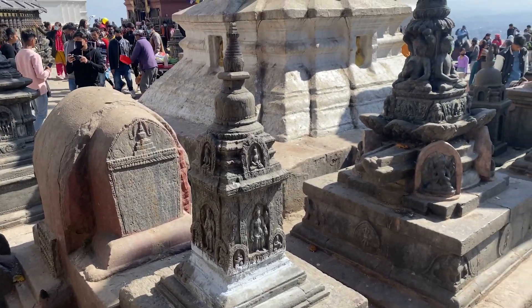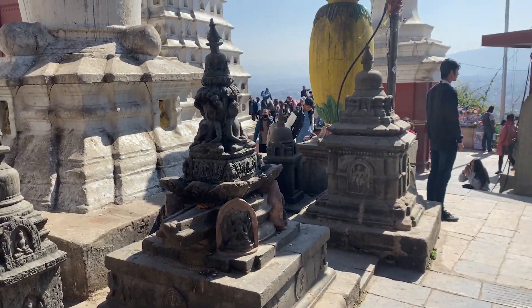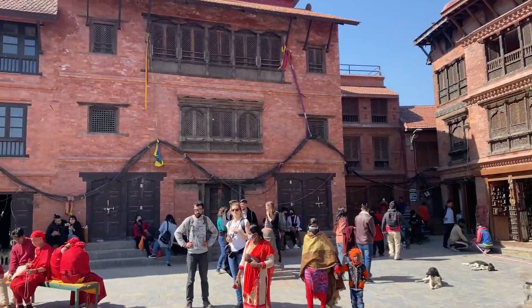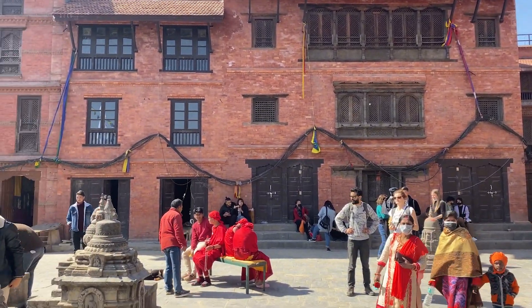There are loads of monkeys — if you love monkeys, come here. And there are loads of carved rocks all the way around the main temple. There's a little temple where they must be doing some prayers, and you're not meant to film there, so out of respect we won't. Most people think this is a Buddhist temple, but there's also a Hindu temple as well. Buddhist and Hindu priests both pay homage here.